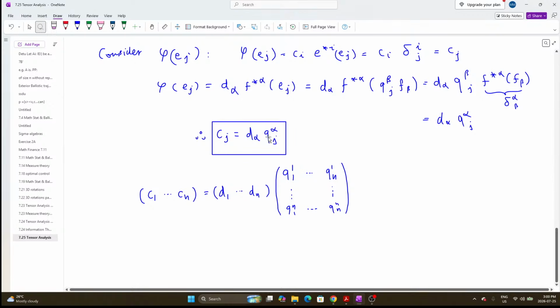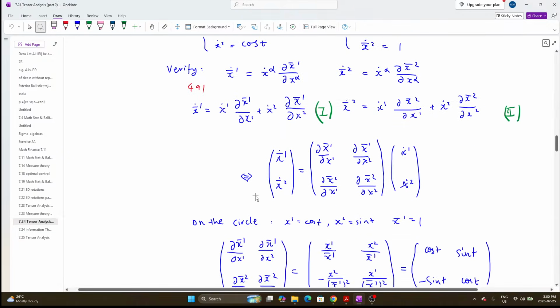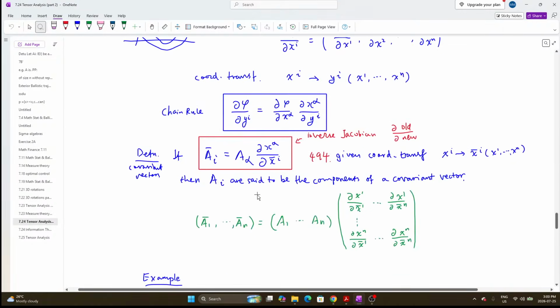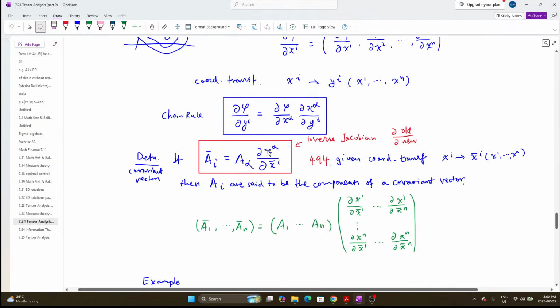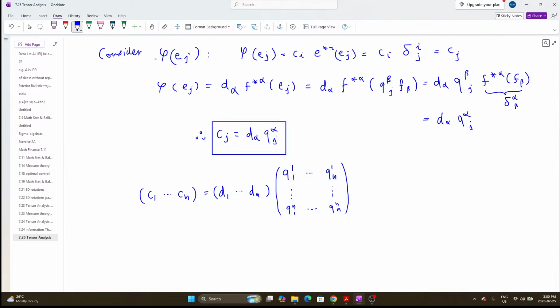And what is that? This is the law of the covariant transformation. Let's take a look at what we had yesterday, when I was talking about the gradient. Inspired by the transformation law of the gradient, you get a bar i, lower index, equals a alpha, once again lower index, of dx alpha over dx i. That's d old over d new, old coordinate over new coordinate. Let's write that down. So this is the covariant transformation law.